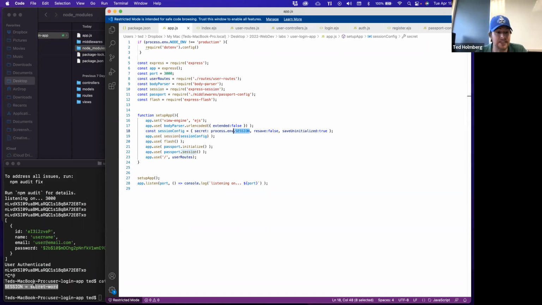So I could put more things, like I could put an API key in here. Let's say it's Google API key. And then I can access from process.env.Google API key, the API key as well, right? So anything that I put in the .env file, I can dereference using dot operations on process.env.